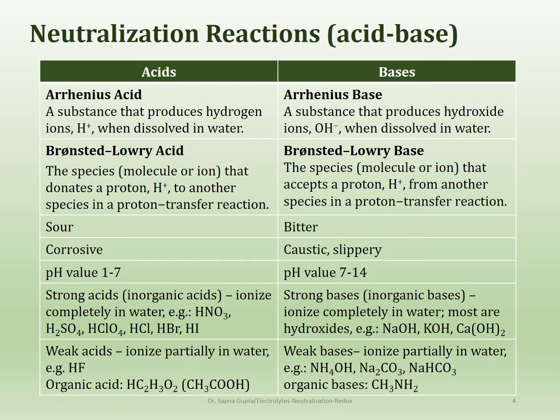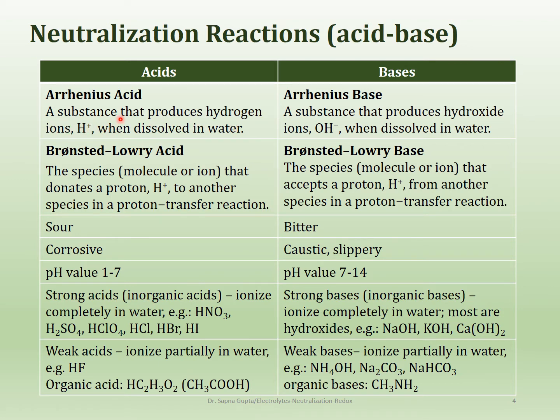The second type of reactions are neutralization reactions, which are also acid-base reactions. To understand acids and bases, let's go ahead and learn a little bit about them before we start writing reactions. There are two definitions for acids and bases. One is Arrhenius and the other one is Bronsted-Lowry. The Arrhenius is the first definition, and in case of acids, the Arrhenius acids are the ones that give H+, which is a proton when dissolved in water.